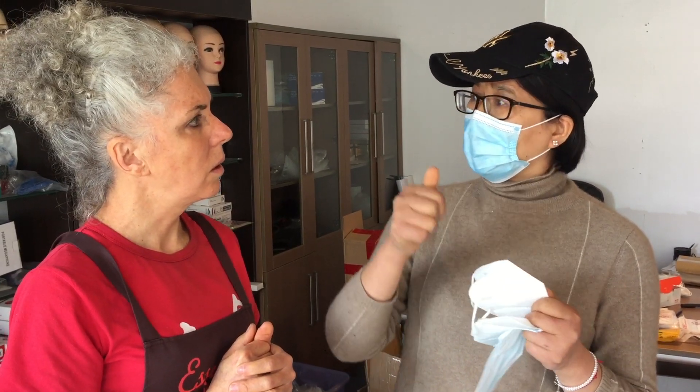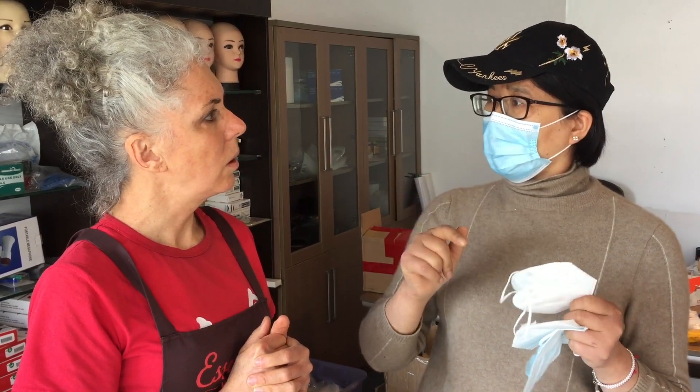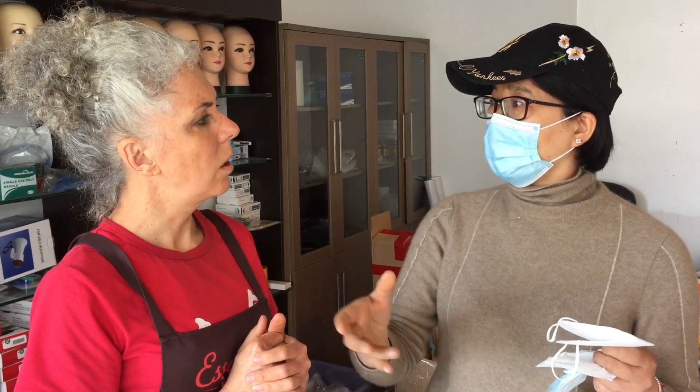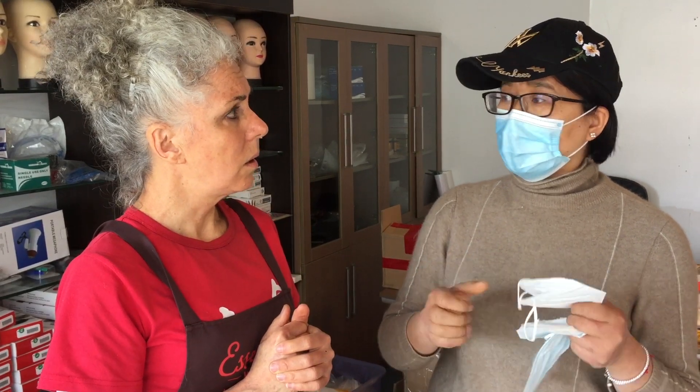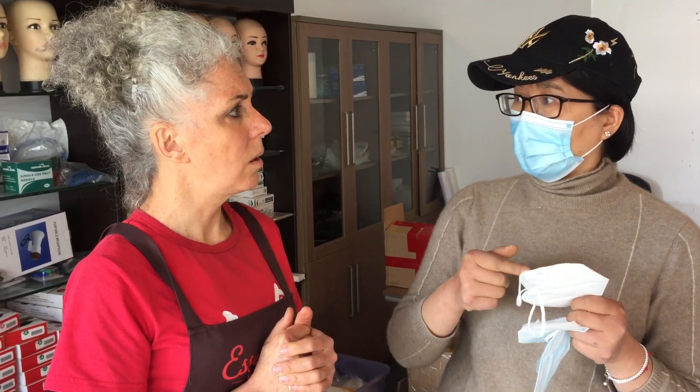Good quality raw material looks very different from fake or poor quality material. It's not just about thickness — something can be very thick but still have poor raw material quality. Good quality material feels like tissue and is not easy to break. Poor quality breaks easily. Another test: if you burn it, poor quality shows plastic-like behaviour — you might see no red fire, but there's a petrol-like smell. The oil quality also affects the filter paper raw material, so the appearance and feel of the inside material will differ.